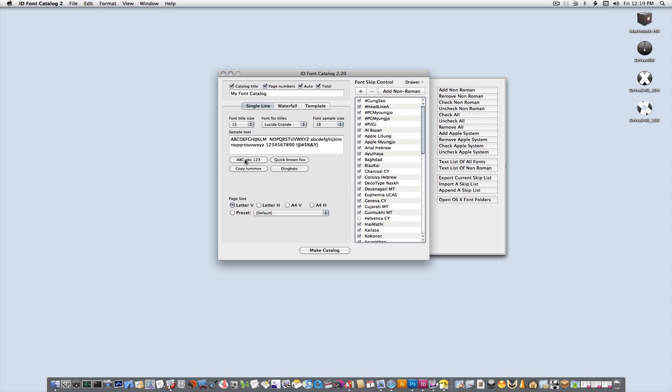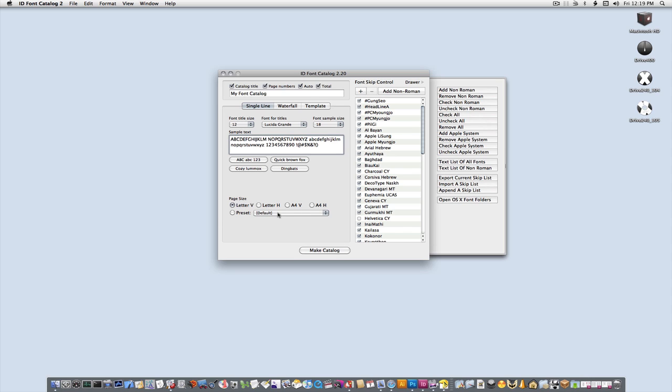So there are some default button options. You can use the quick brown fox sentence in upper and lowercase, the cozy lummox, ABCs that also include a whole bunch of dingbat characters and unusual punctuation and diacriticals. For this sample, I'm just going to go back to ABCs, and I'm going to add a space between my M and N just in case I have a really wide font that breaks the text boxes in an unusual fashion.